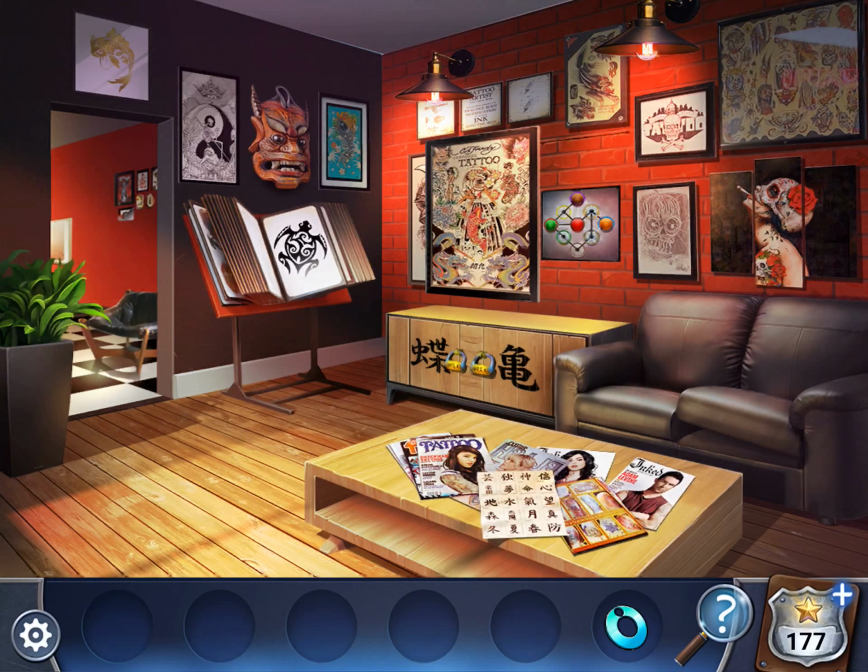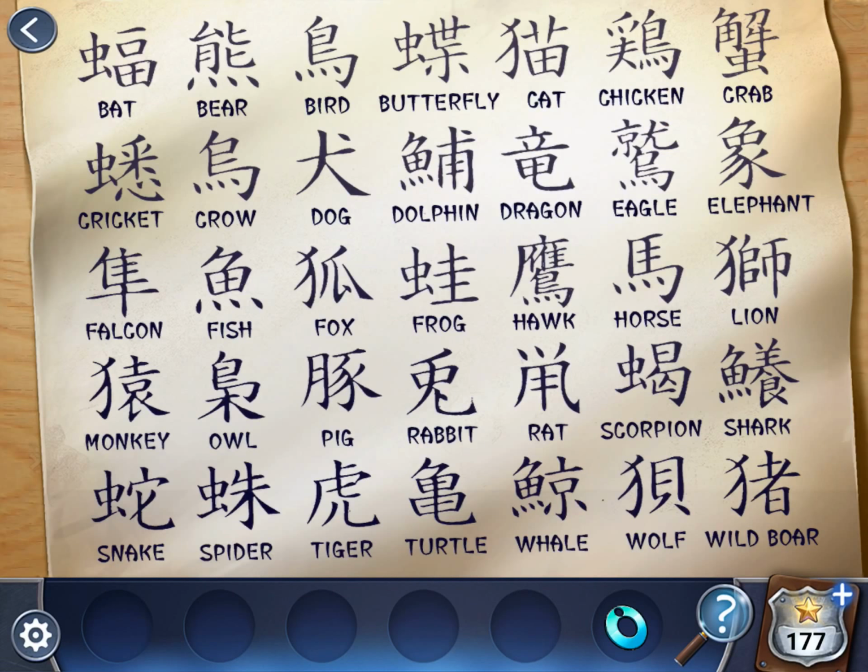Look at the two padlocks. They have two symbols next to them. So memorize them, take a picture, whatever. And then look at this sheet on the table. I'm gonna find them. So the left one is the butterfly. If you look around, find the butterfly. And the other is a turtle. Okay? Got the butterfly and the turtle.